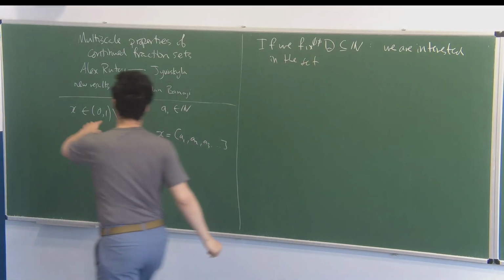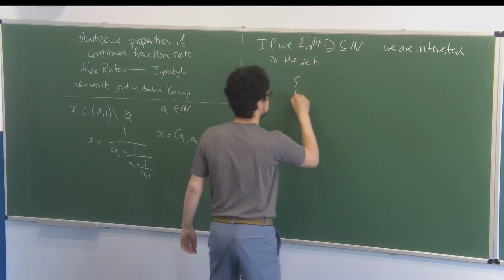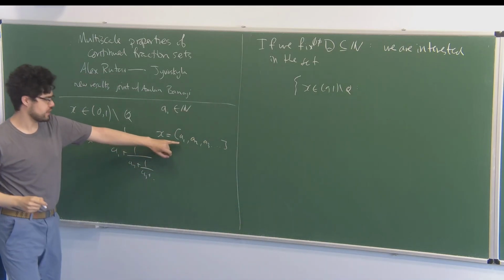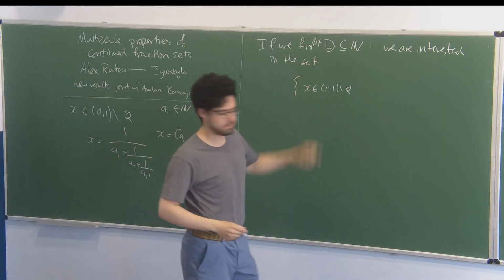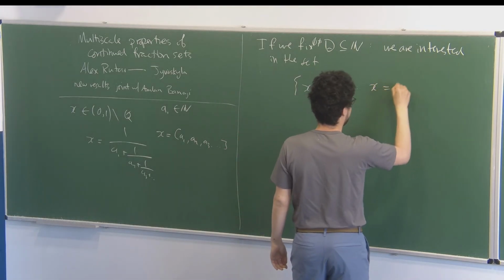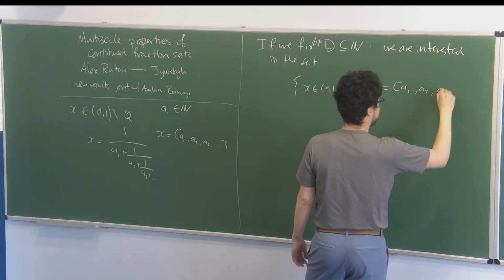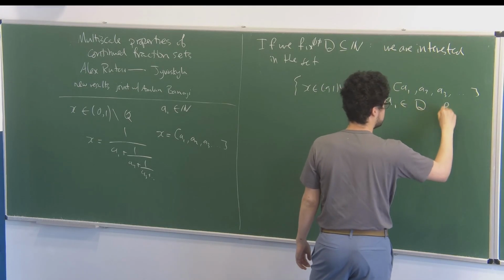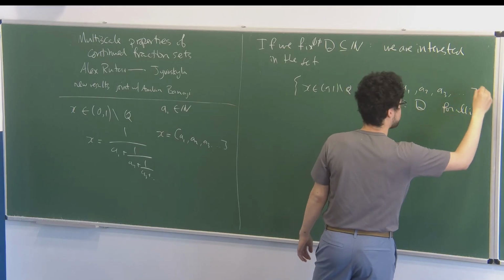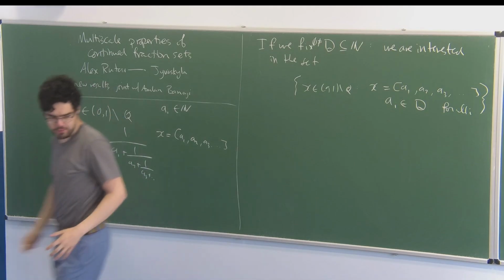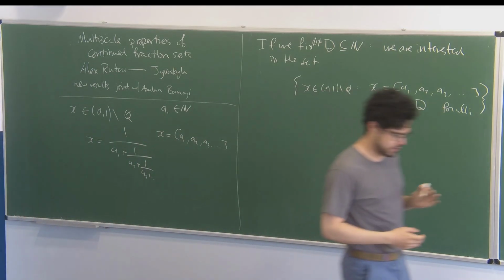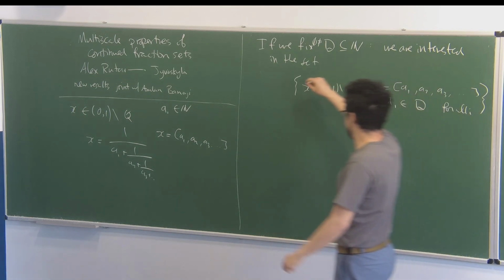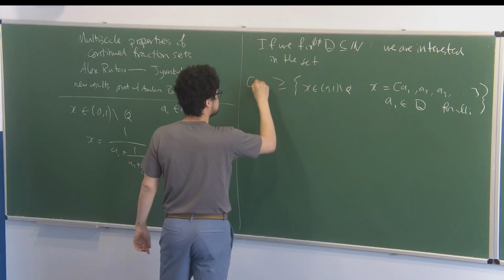So what do we want? Well, we want a set of numbers, let's say in (0,1), with the property that the continued fraction expansion has digits which only appear in the set D. And basically, this is the only thing that I'm going to talk about. So I'm just going to talk about this set. And what am I interested in saying about this set? So this is some subset of (0,1).